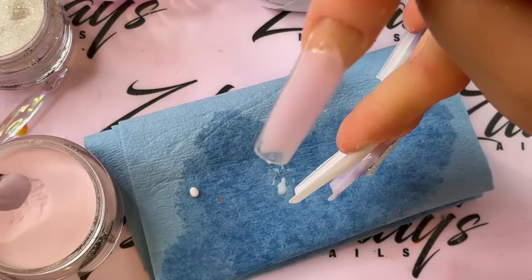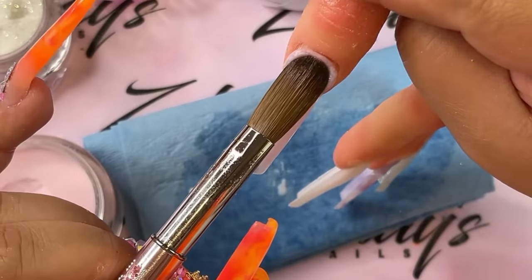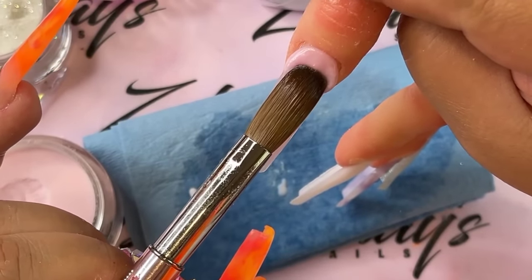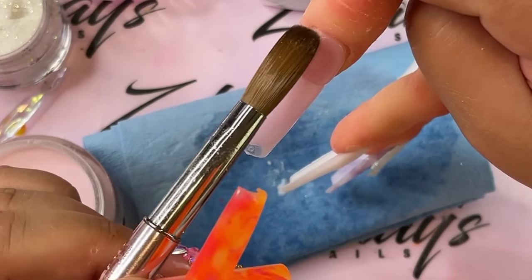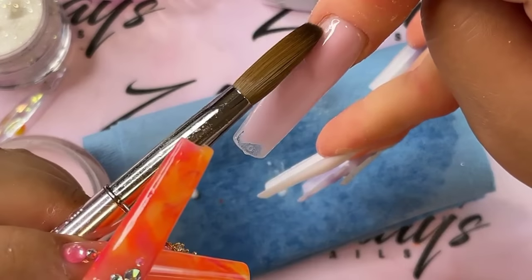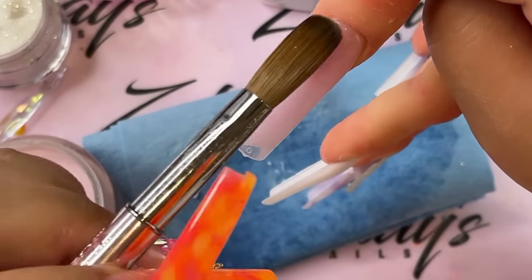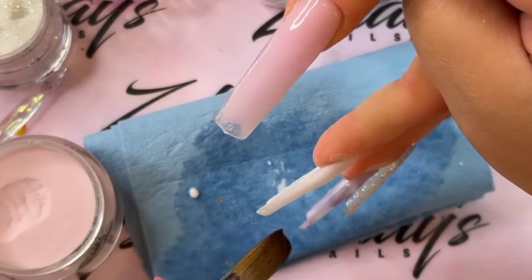I started off using the number 12 brush and right now I'm using the number 24. I had to go back to the big one because the small one is just not working out. It was working out, but I'm about to encapsulate them, so I need something bigger. Go big, go home.